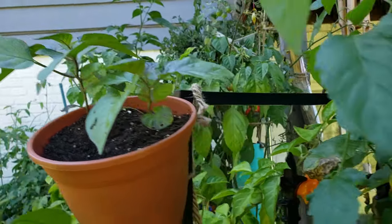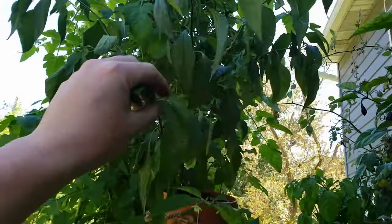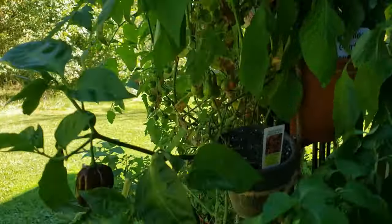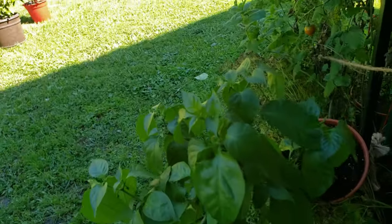I have these two, which I do not remember what they are. And something I kind of did that was really funny this year. It's another scorpion right here. I just watered a chocolate habanero and bohemian goat. Then there's another scorpion right there.